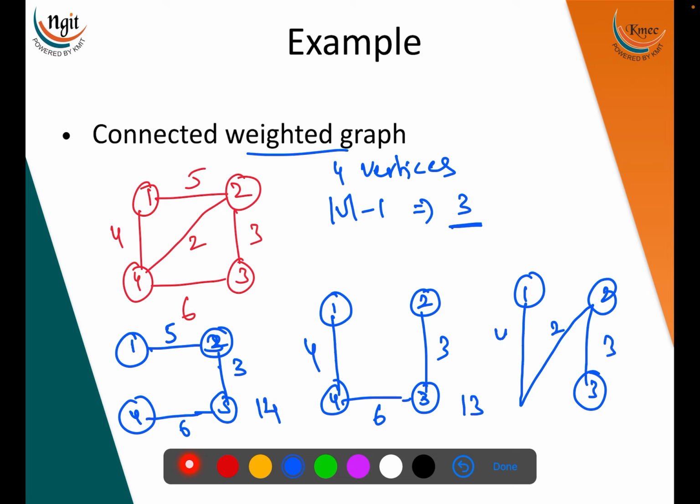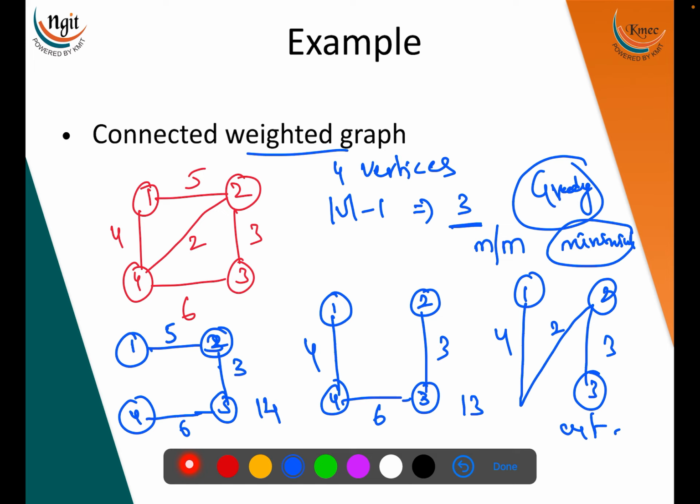So after you calculate the cost of all the different spanning trees, we will choose the minimum cost spanning tree. For this, we'll apply the greedy method. Why the greedy method? The greedy method is applicable when you have an optimization problem. Now, what is this optimization problem? An optimization problem applies to feasible solutions when the result is either maximization or minimization. So this spanning tree is what? A minimization problem.